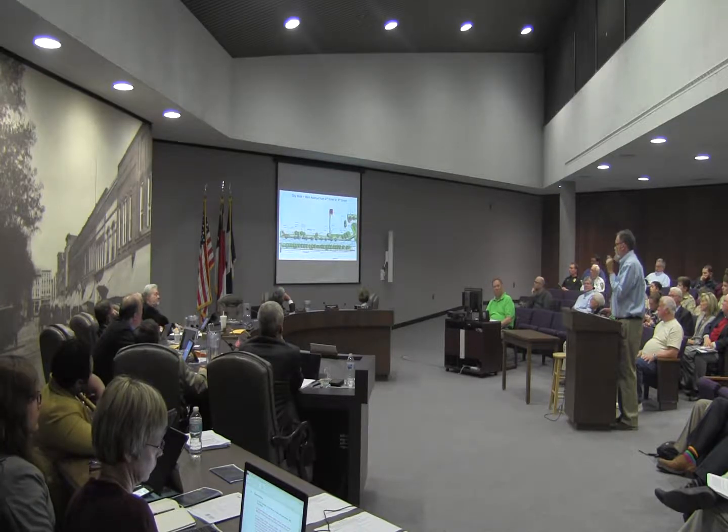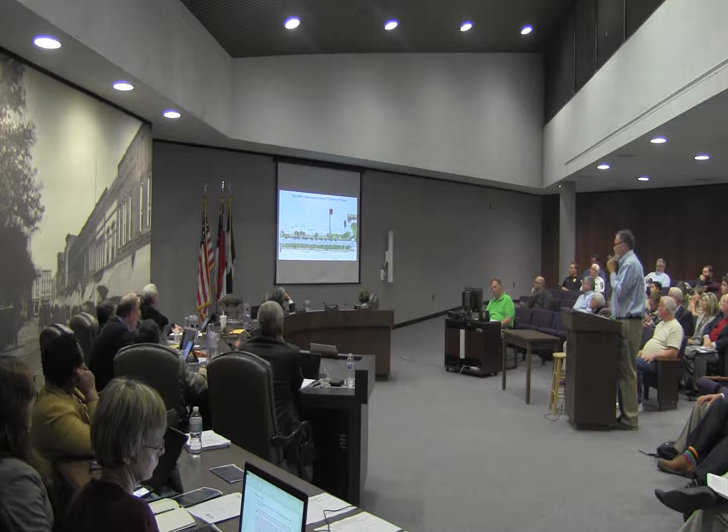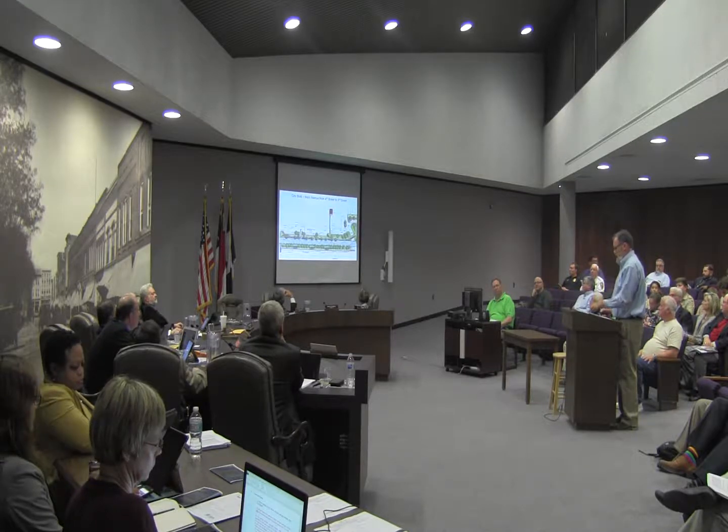As I go through this presentation, we've got some pop-outs that will highlight where some of the unique features are as we walk through the CityWalk Greenway. To the far right of that illustration is the addition of a bridge across 3rd Street to make for a safe crossing there. We have a series of stories to tell as we translate the theme 'Life Well Crafted' as part of the master plan. They asked for unique things like sculpture, signage, and identifying components — illustrated here are locations where we've developed some sculpture and masonry seating areas.